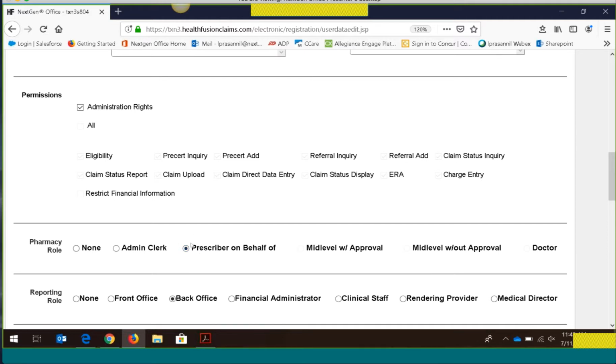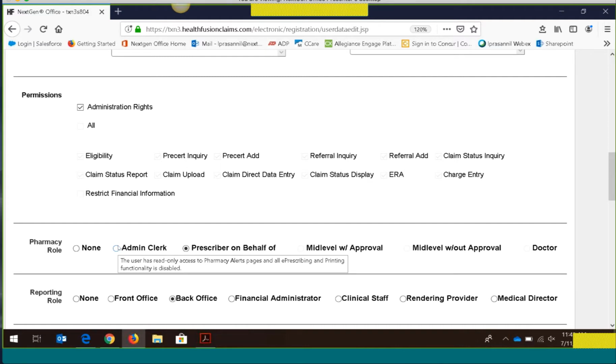So let's say, for example, you have an MA that we don't want to be able to prescribe medications for our patients, but we want them to be able to complete the prior authorization request form, or work on the prior authorization request form. We would definitely want to make sure that they're set as an admin clerk.